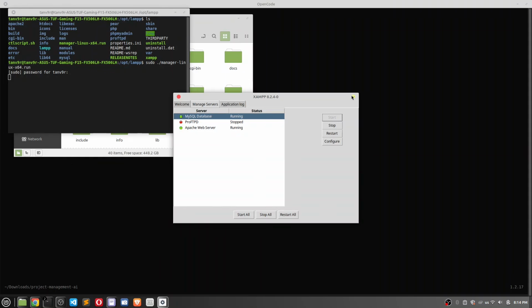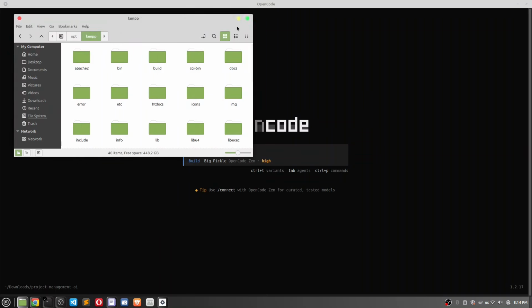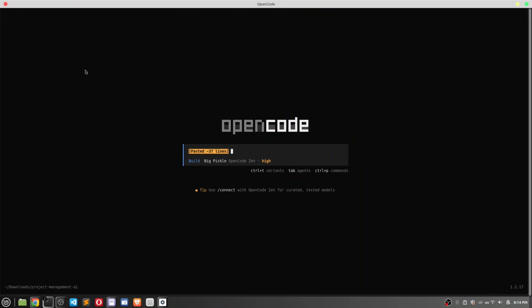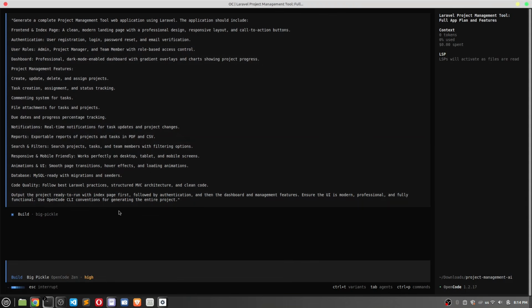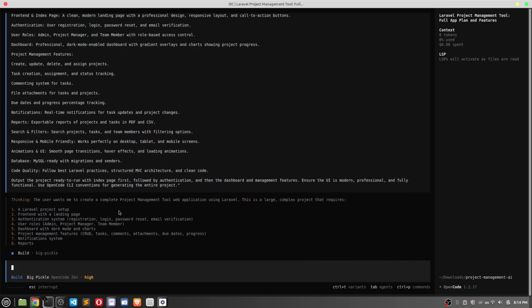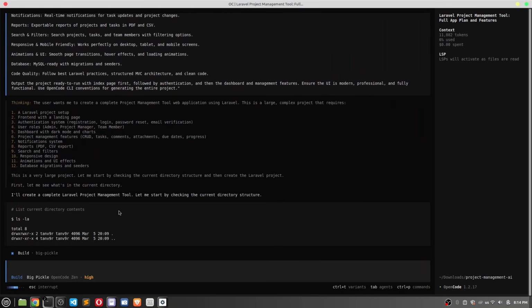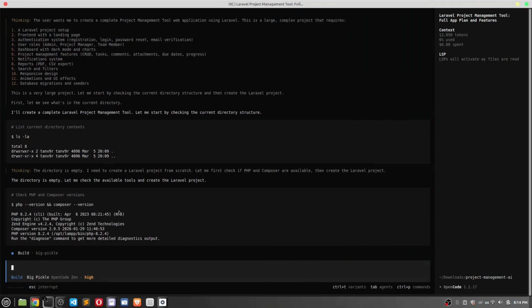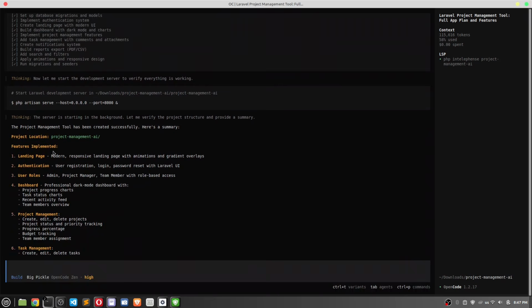Now we don't have to do anything here. We just have to minimize it, minimize, and let's remove this, and here we have to now hit enter, and then it will actually create the whole project for us. We don't have to do anything here. We just have to wait for the project completion. So I'll actually fast forward the video, and when the project will be done, I'll be back. As you can see, it completed the whole project for us. So this is the project.